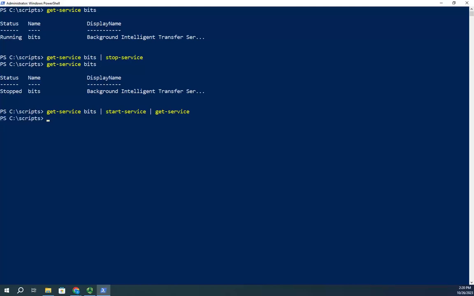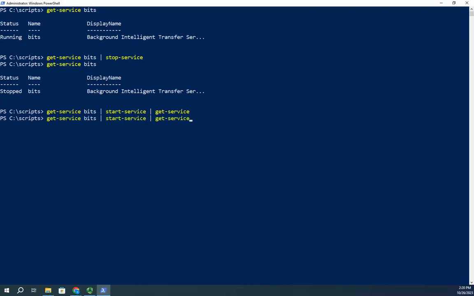And the reason it doesn't is because start service and stop service, you saw we had no output here, they don't generate any output. So what happens here is we get this service, we pipe it to this cmdlet, which executes it, but then it doesn't keep any objects moving down the pipeline to go to the next cmdlet. That's why we get no output here.